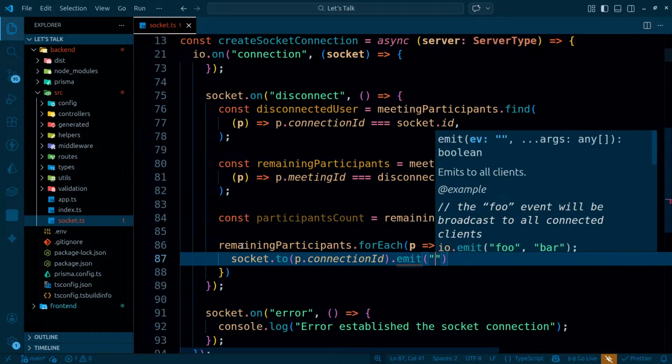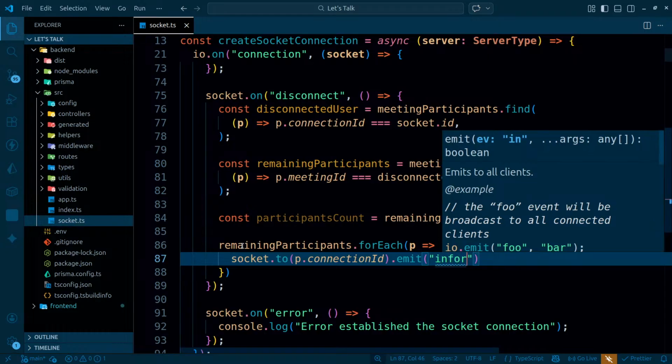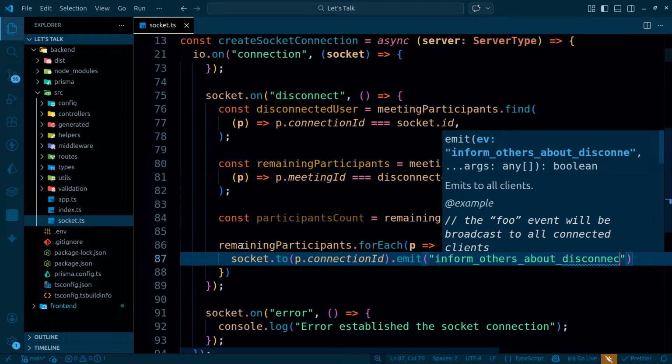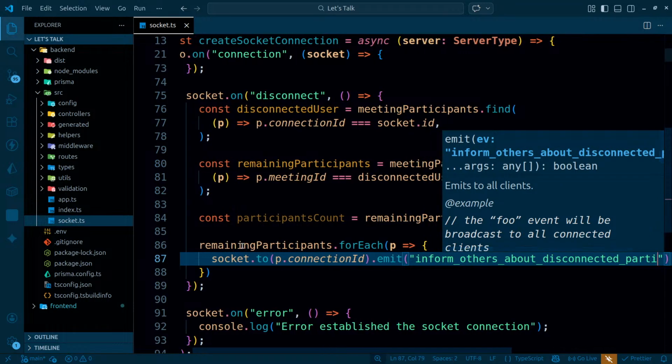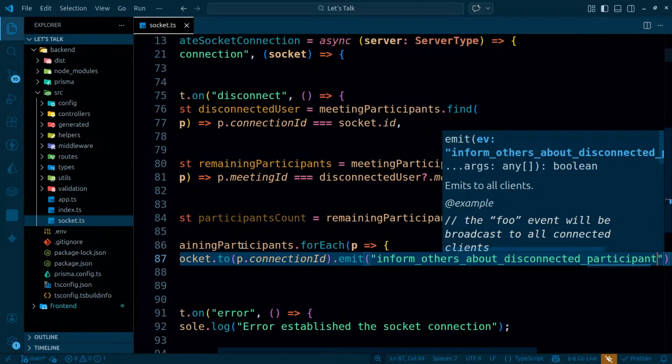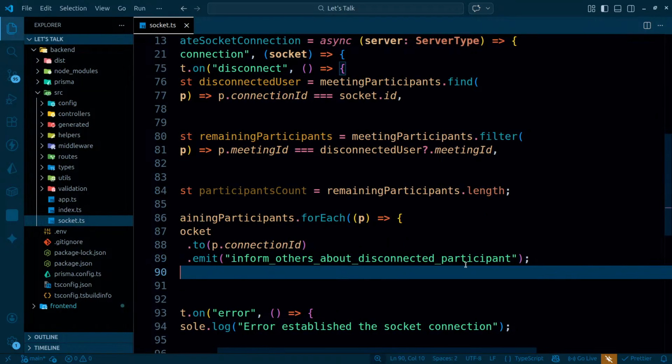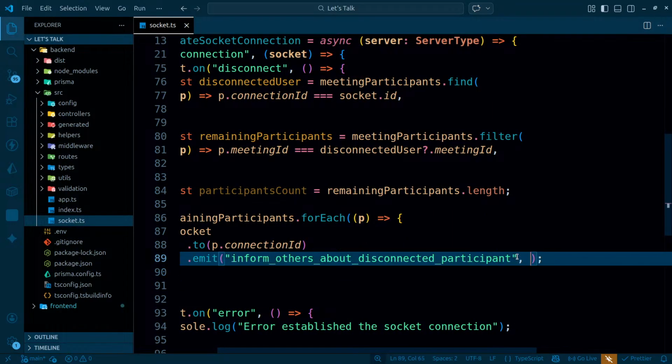And what will be the message? First of all, what will be the event? The event is going to be inform others about disconnected participant, just like this.